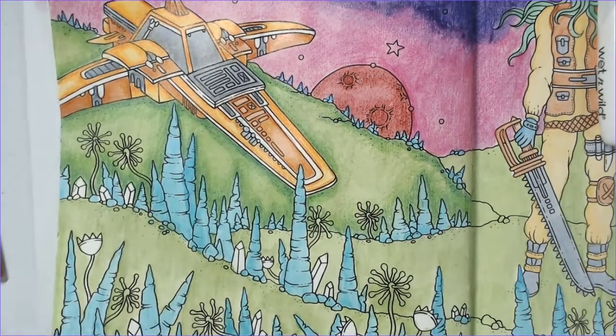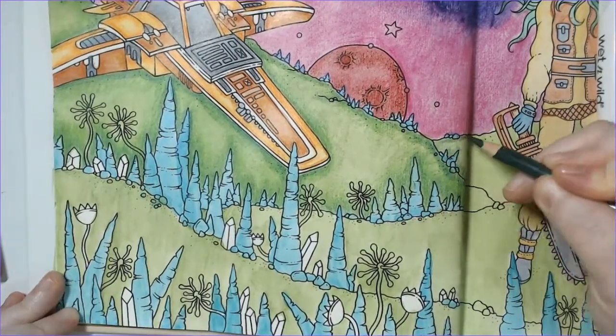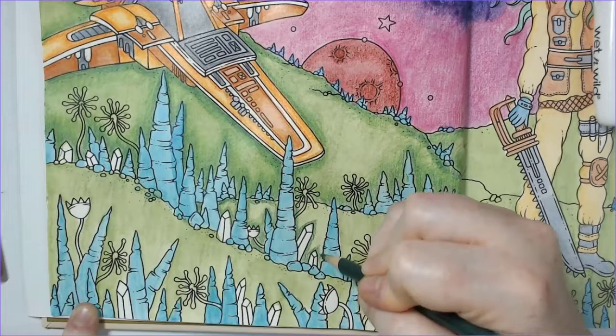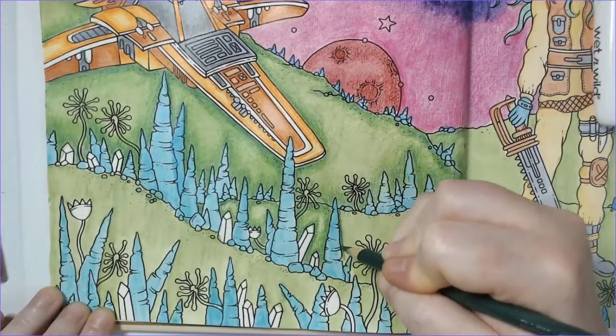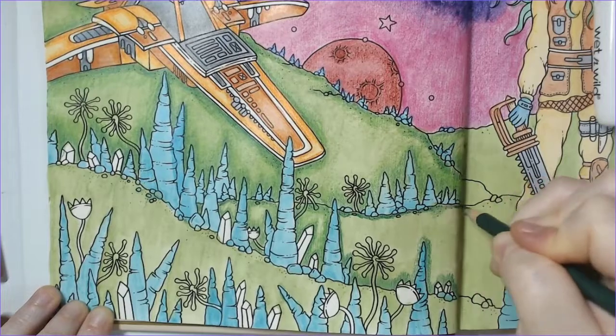But it all works together so well. This was a great color palette. I absolutely loved this color palette. I'm glad I went ahead and recorded what pencils and gelatos I used because I will be using this again for sure. These colors just went together really, really well.